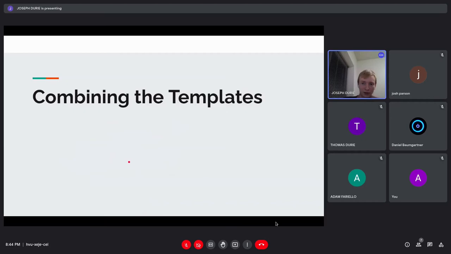Okay. Now the last thing we're going to talk about is how to combine these templates. We have the template for all the bitmask stuff, and we have the template for all the sum stuff. Usually you're only going to need one or the other, but there is a lot of redundancy between them. It's a lot of the same code, so you can combine them into one template. It is possible, though I don't think it's happened at GeneWire yet, that you'll have a problem where you need the sum constraints and the bitmask constraints. So it's nice to have them in one template, even though you'll really only have to type up one half or the other most times.